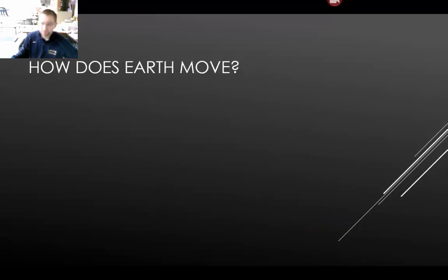So how does the Earth move? Until a few hundred years ago, most people thought that Earth stood still and the Sun, Moon, and stars moved around it. But today, scientists know that Earth itself moves, and the objects seem to move across the sky because of the Earth's motion. Earth moves in space in two major ways. They are rotation and revolution.